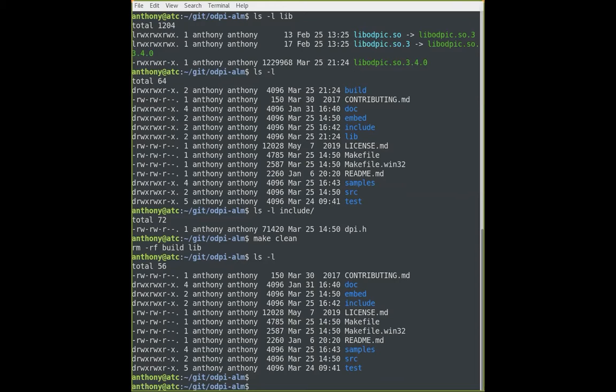Another advantage to using ODPI-C is the reduction in the number of lines of code needed to write drivers and applications. OCI's focus has been on creating a very generic interface, and it's also had a number of years of enhancements accreted onto the side of it. So ODPI-C has taken the common ways of connecting to databases and executing statements and has simplified those interfaces considerably, as I think you'll see.